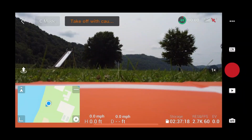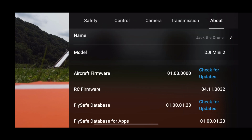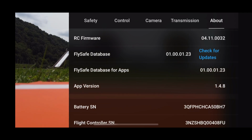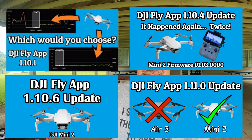All right, the battery that I put in was supposed to be fully charged, but it's only at 70%. Okay, so we're using Jack, so let me show you on the About tab here. His aircraft firmware is 1.03.0000, and the Fly app version is 1.4.8. Oh, Martha, your voice is back. I love it. I've been getting some flack lately, guys, about using some older firmware updates for Jack, but that's just how it is. It still works. I'm going to continue to use it. We keep the updates for Rose. She's demonstrated she can actually use them.